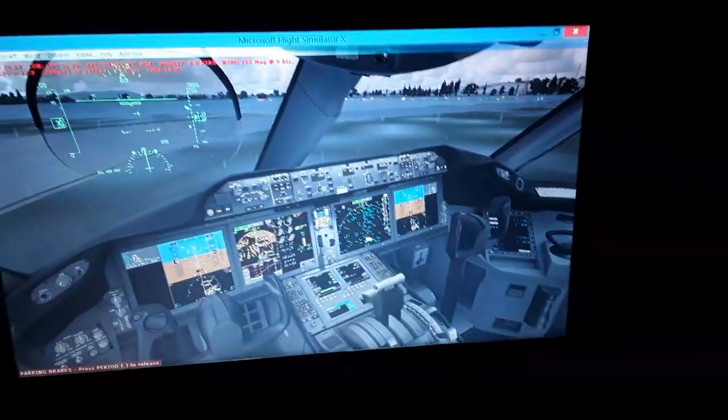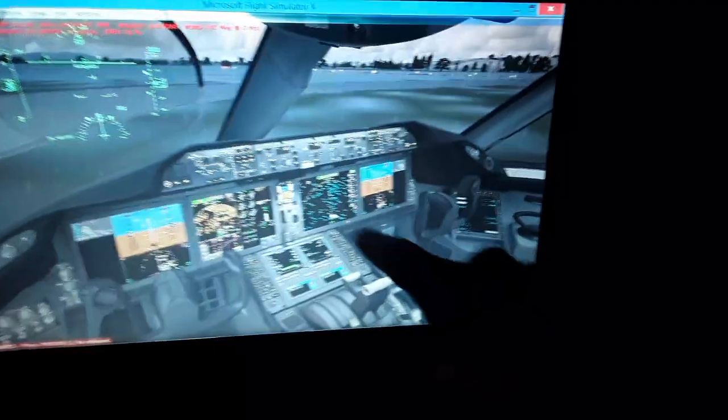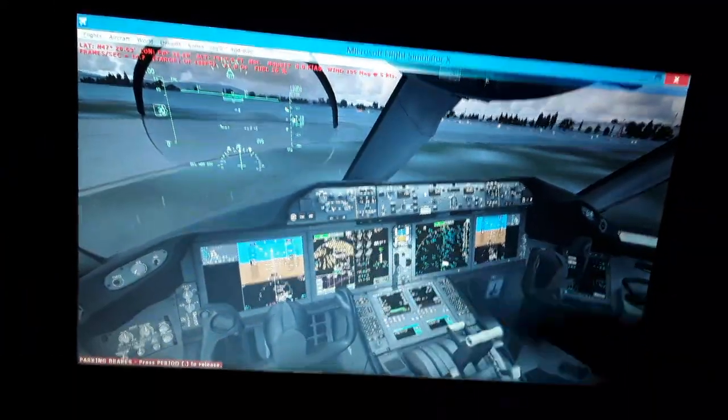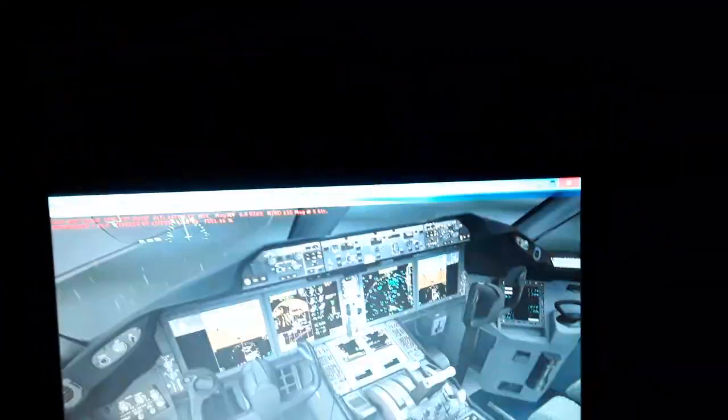Select the airspeed, knots, Mach speed. We have the modes for flight level change, the VNAV and the LNAV, the vertical navigation and the lateral navigation, which take all the data from the flight management computer. So you can see we have the thrust levers to also adjust the engine's thrust. Here you can see the engine's indications in this display.